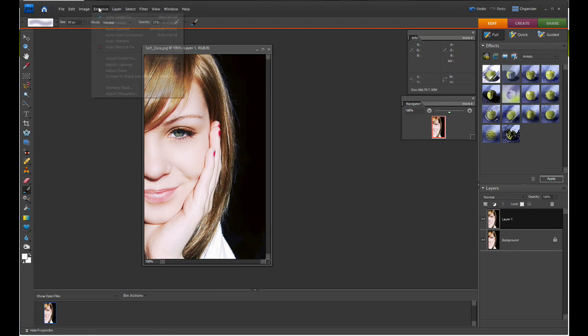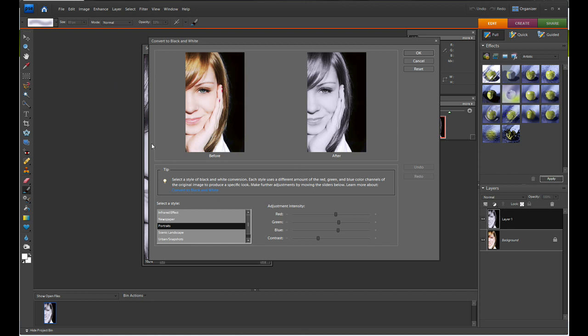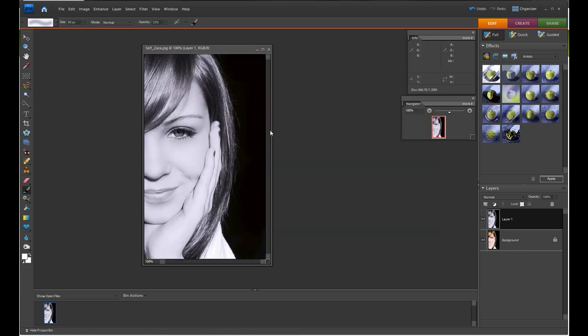Now I'm going to convert this into black and white using some standard portrait templates or presets that they have already, and this is kind of a nice image that you can see. It converted it into black and white. One of the reasons why we converted it into black and white is I'll be using a colored pencil filter and we don't want to get any color in there. I'm going to select OK, and that does look very nice here.